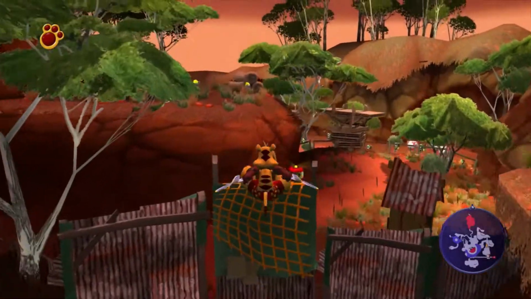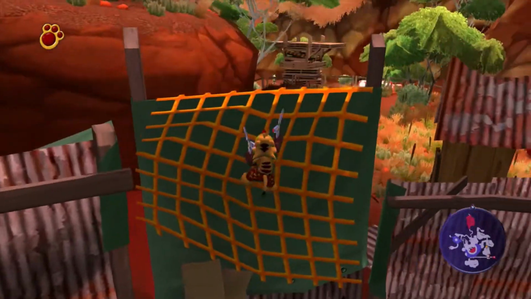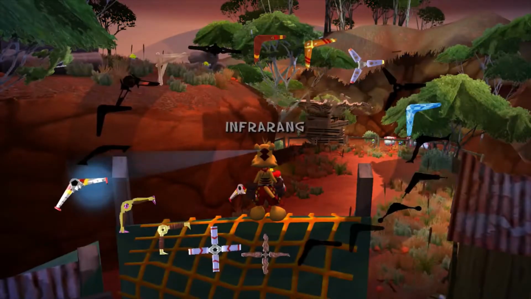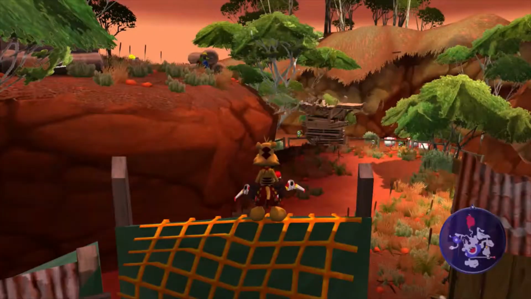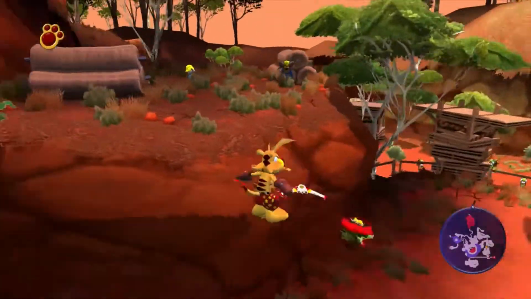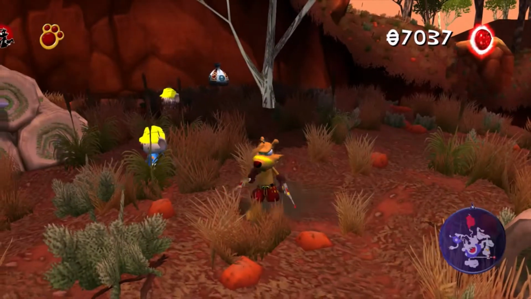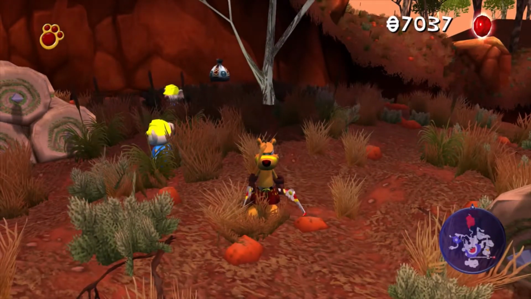Okay. What you need to do right here is climb up here. Make sure you're on this, and as you can see, this is invisible. You look at it. It is something different. It is a platform. Stand on it, and here it is. Booyah, on to the next one.